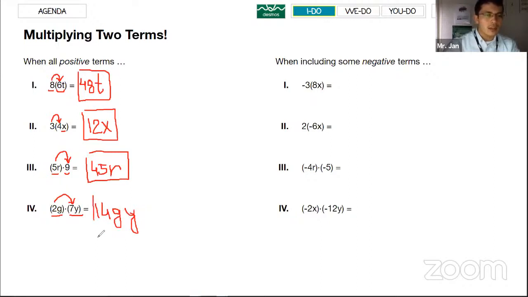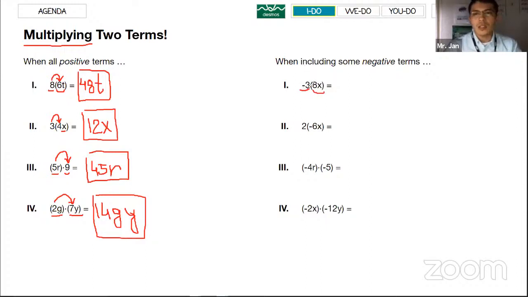Okay, so this kind of multiplication, when you multiply a number with the terms, you just need to put the variables next to it. Okay, only when you do multiplication. So now what if one of the numbers has a negative sign? For example, the first one, you're multiplying a negative number with a term, right? So again, it's the same thing.